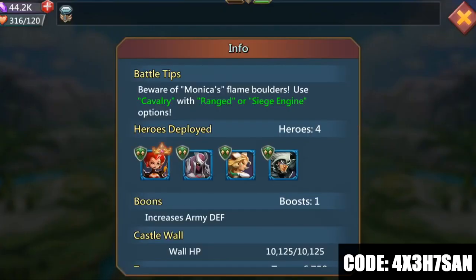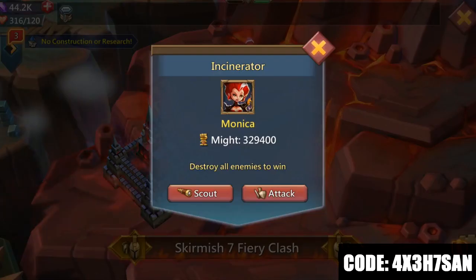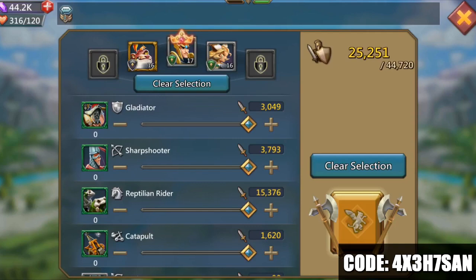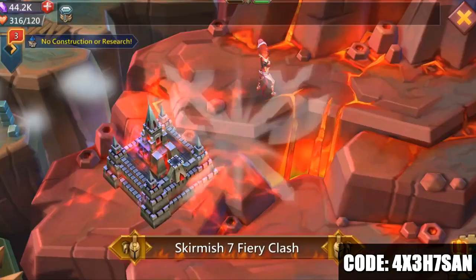So let's go in, scout. Ranged, siege engine, oh, cavalry, there we go, it's perfect. So they have about 12,600 troops total. I have about 15,000 reptiles. So let's see how this one goes. Enemy's too strong? I don't think so. I think my reptiles have got this, actually.